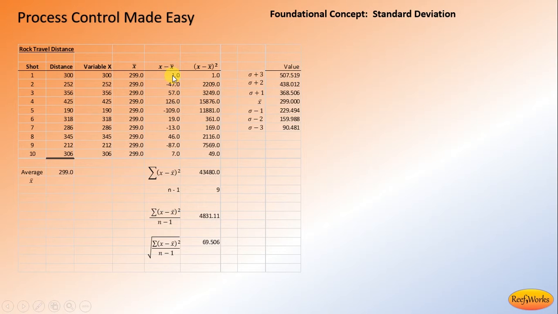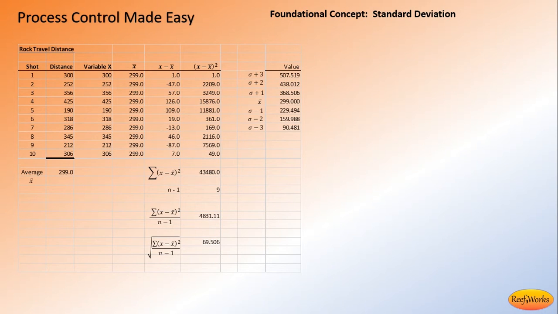And you'll see that not all of these values are positive. As a matter of fact, if you take these values, since we have the average, and you add them all up, you're going to get 0. So we need to understand what the distance is on the average basis from the average of all the shots. That'll make sense in just a little bit. So if we take the actual shot minus the average and then square that value, we'll end up with positive values. So X minus X bar squared is the second step in the process of calculating standard deviation.